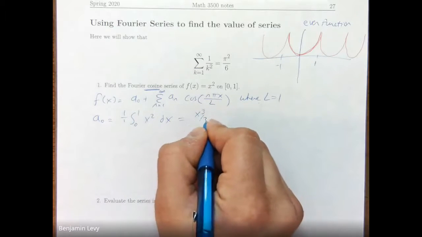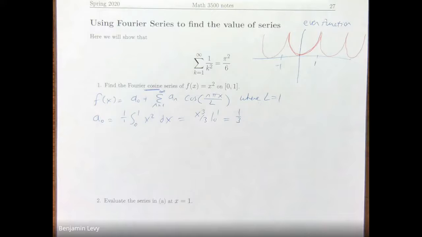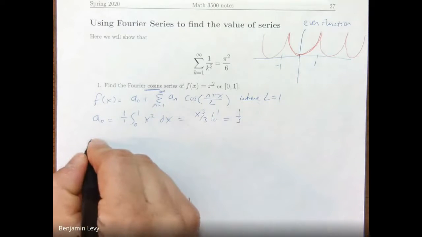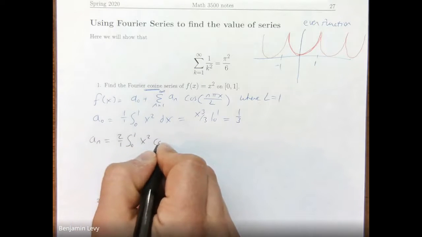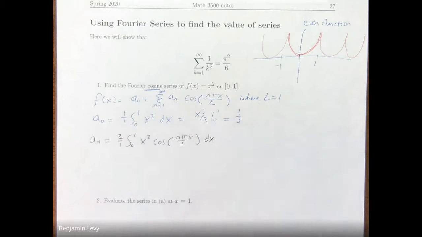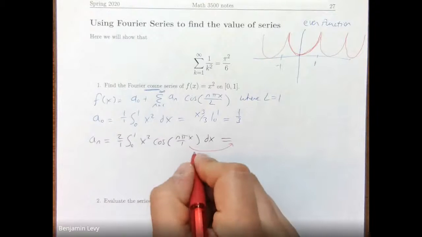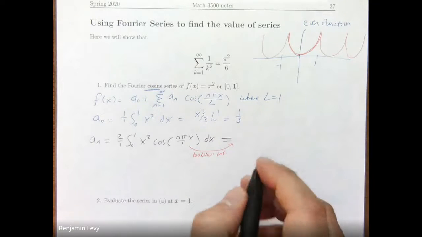We just do x cubed over 3 from 0 to 1, and we just get 1/3. So the first coefficient is 1/3. The second one's a little bit more work because we're going to need to use tabular integration, but the an formula becomes this. Again, just using that formula on the last page. And again, this is a classic integration by parts question, right? You've got x squared times cosine. And so we would use tabular integration. And so just to be clear, I'm going to skip right to the answer here, but I'm going to use tabular integration here and obtain this.